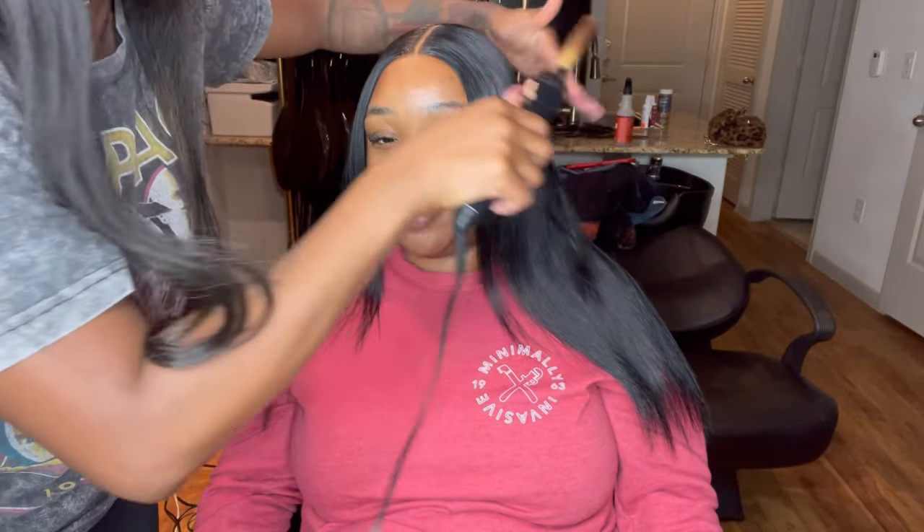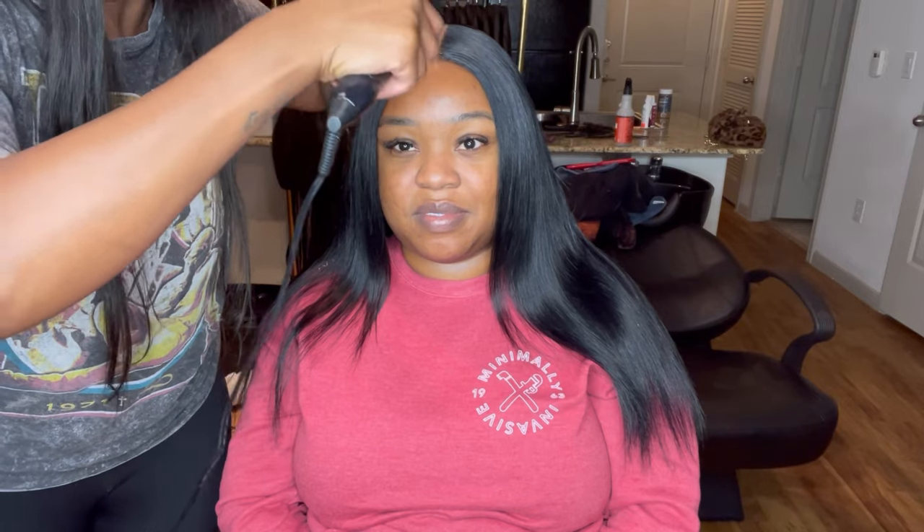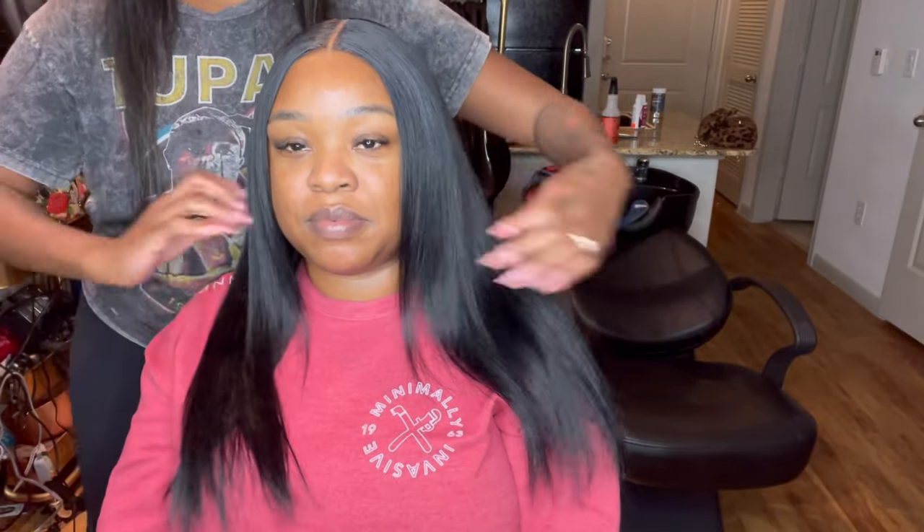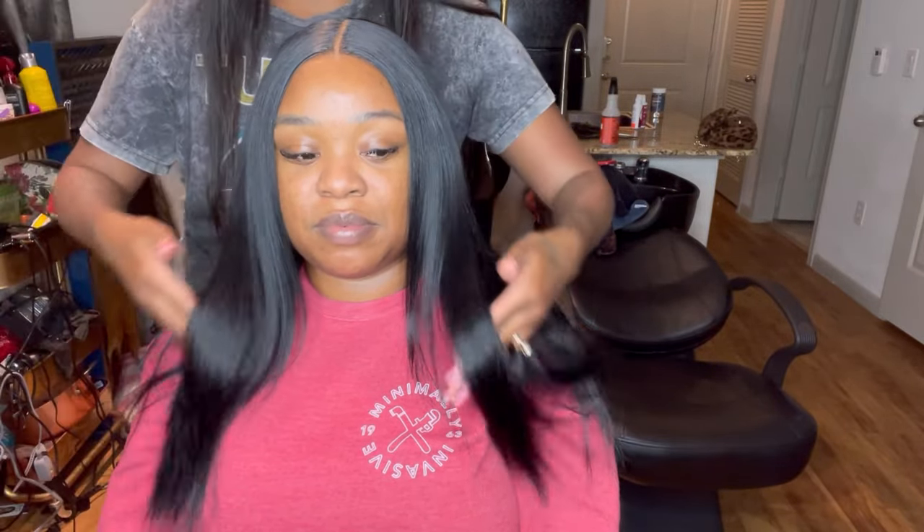If you still had lace attached, you would snip the lace with lace cutting scissors — I used some from the wig dealer, which I'll have linked in the notes. They're very small scissors that give you a jagged cut. You don't want to cut straight across — you want a nice jagged cut so it looks realistic and not super clean. This is the third time she has used this hair. It's already cut and trimmed the way she liked it the first time, so I don't need to change anything. As you can see, she can pull it back without showing her band — and that's it.